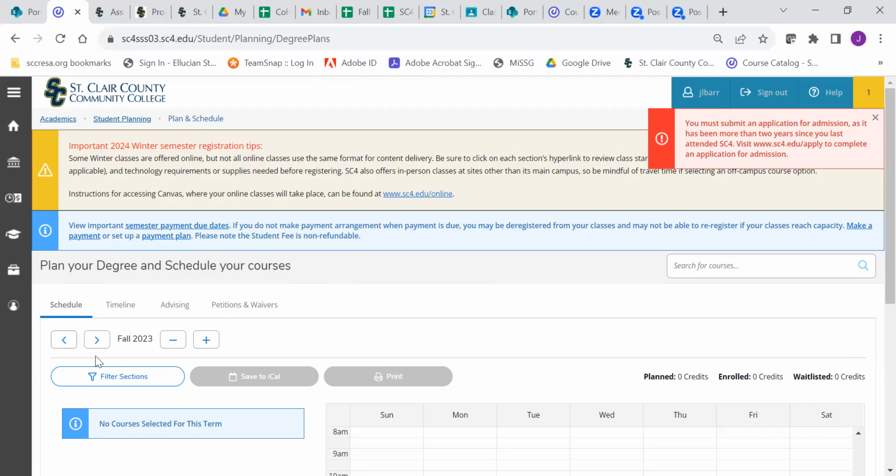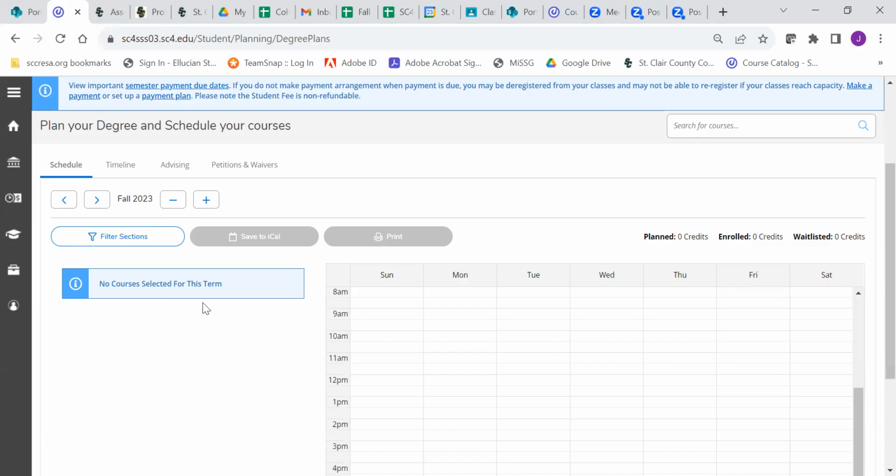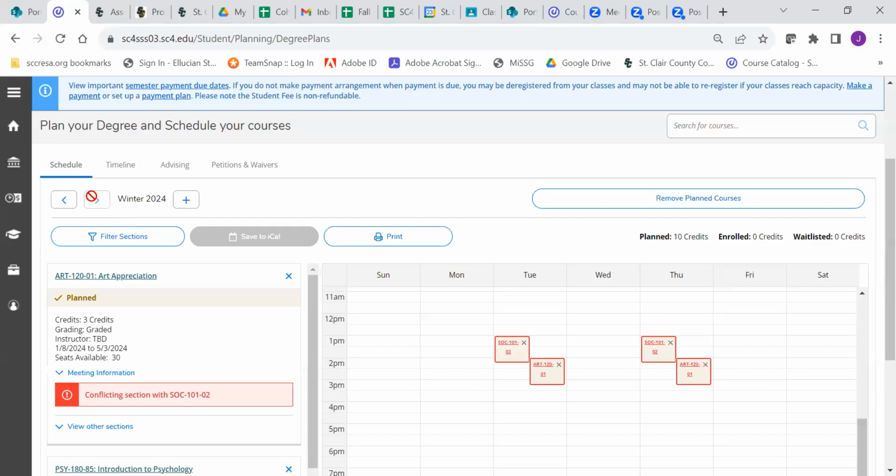When you scroll down and you see that you have the semesters, it's going to bring your current semester up. Please do not make any changes to your current semester. That's a problem that some students have. They think that they're looking at the future semester that they're scheduling for, and their current schedule comes up and they're like, oh, I didn't want that. And they hit drop or exit, and then they actually drop a class that they're currently in that they had no desire to drop. So please make sure that you are toggling over to the semester that you want.